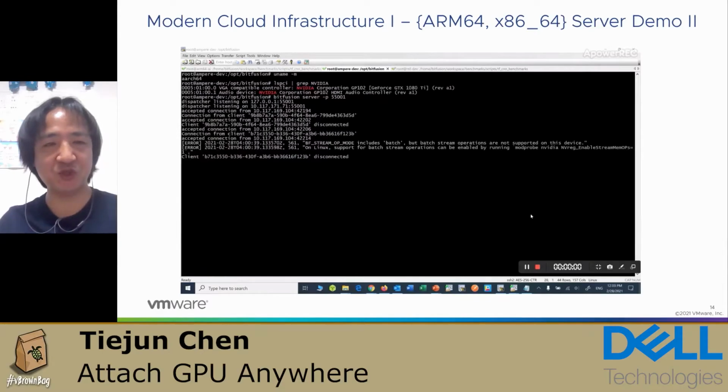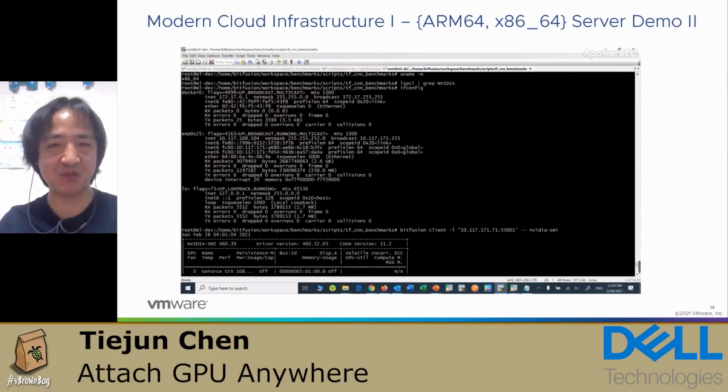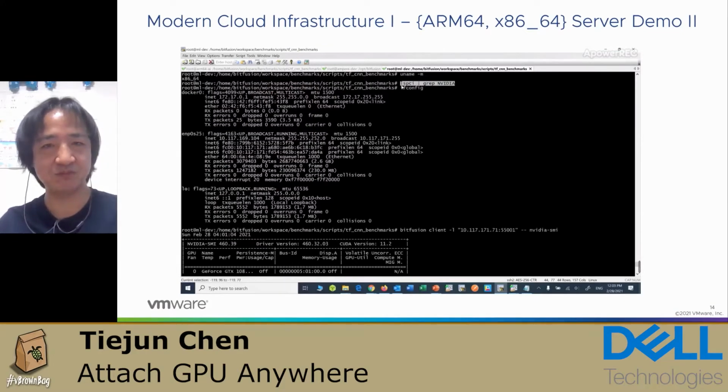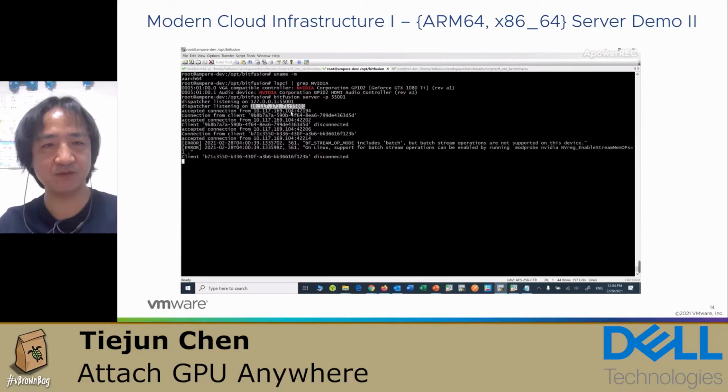The second part, I still use that MP server installed with the GPU, the GTX 1080 Ti. I boost this server and check that host address, and then jump to that target. But this time, I use an x86-based target, a different IP address compared to the ARM host.